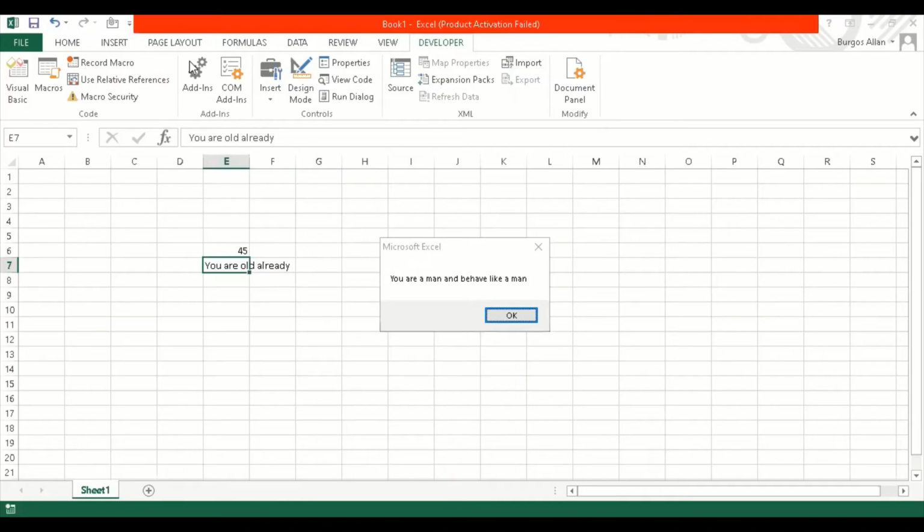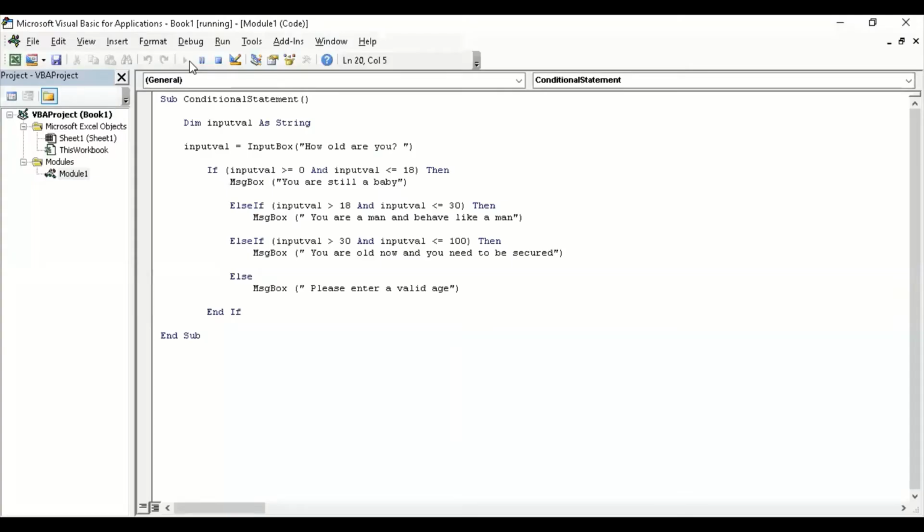So let's go back. 23, this one, between 18 and 23. So you should ask yourself, is input val greater than 18? If yes, it will automatically implement this one.